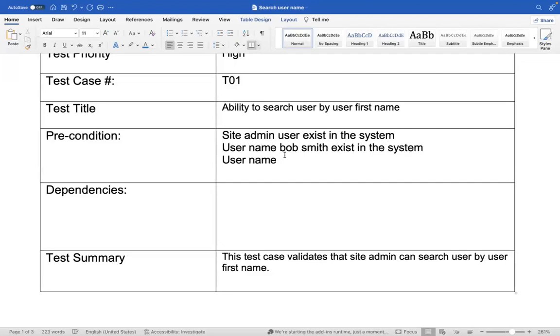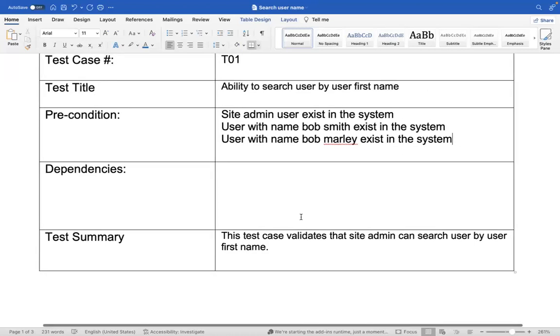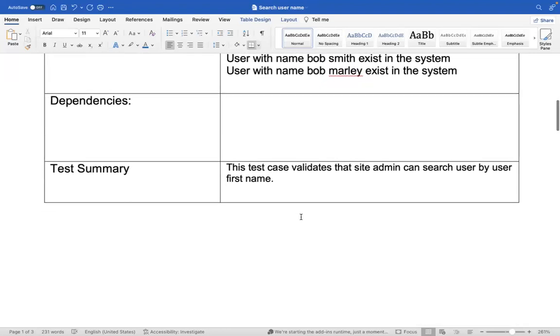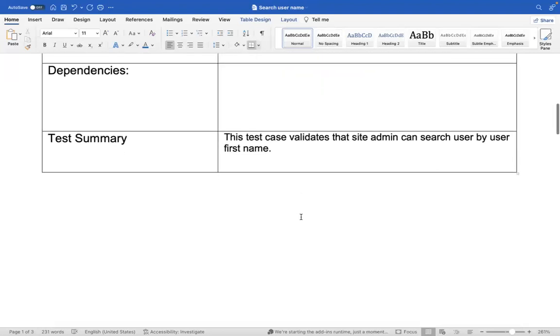You can say John Doe, Bob, whatever. Okay, so now you have 2 records for the exact user, and now when you search for it, this would give 2 results. You are expecting 2 results, okay.